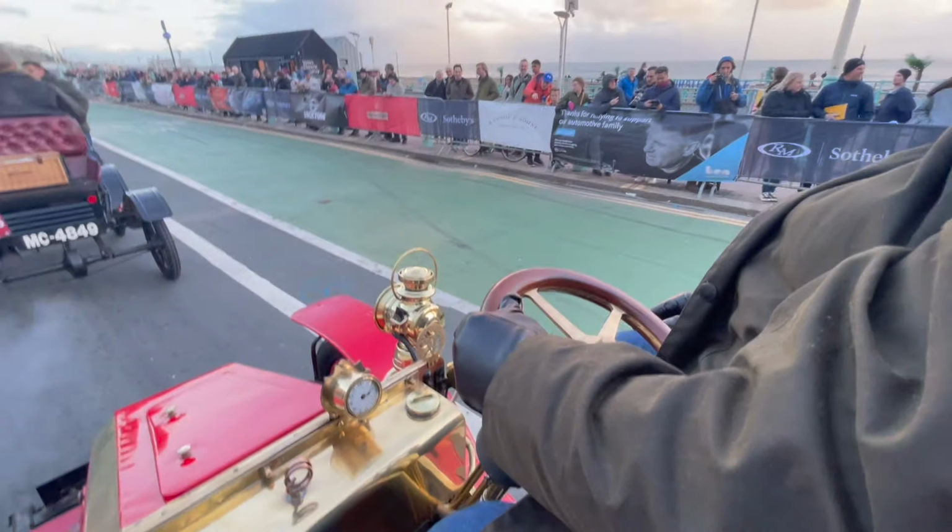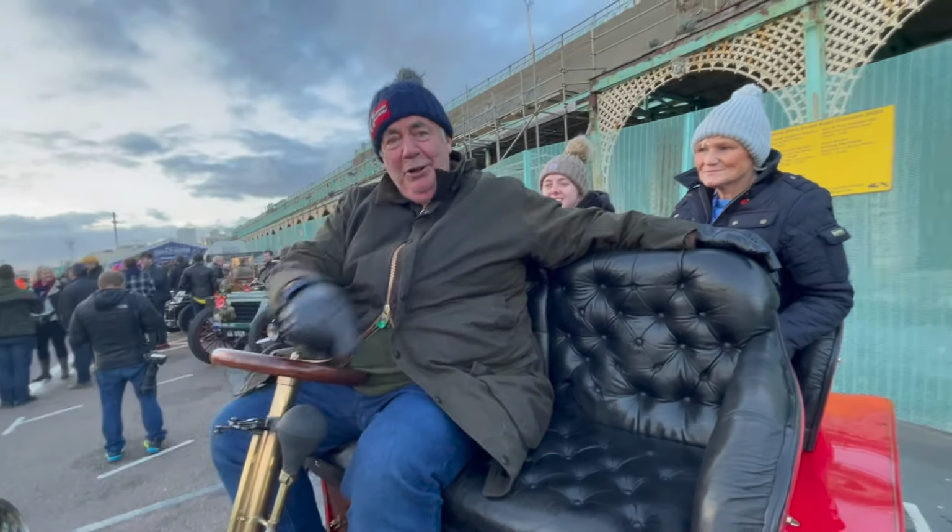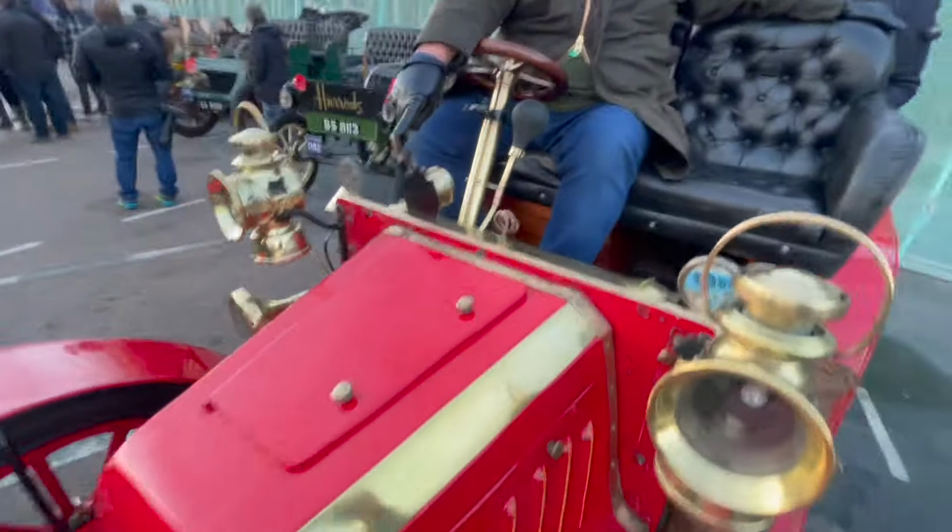We didn't film this bit, but this is where we broke down. This is where we broke down just after the finish line. The clutch has gone. The car has died. Patrick's got to bump start it in gear to get it going. No word of a lie. As soon as I got onto the line, you look down there, see?